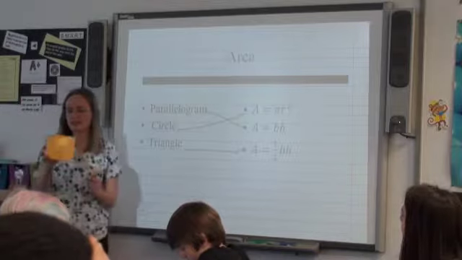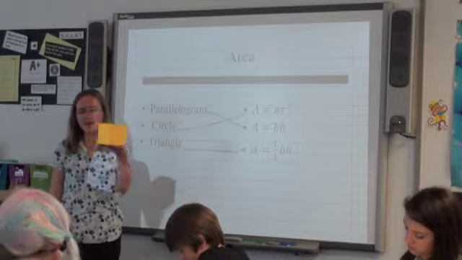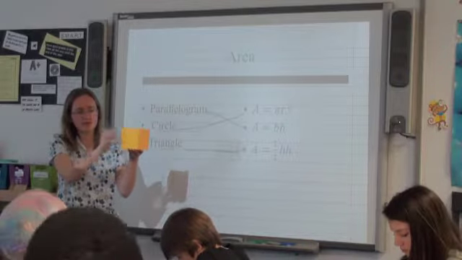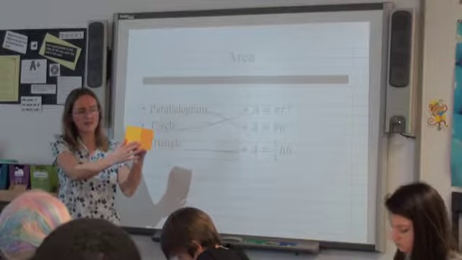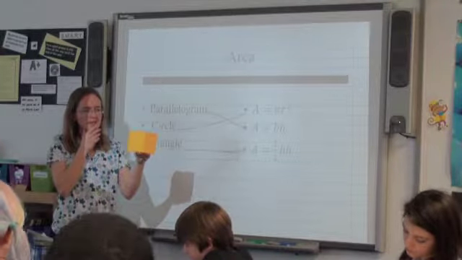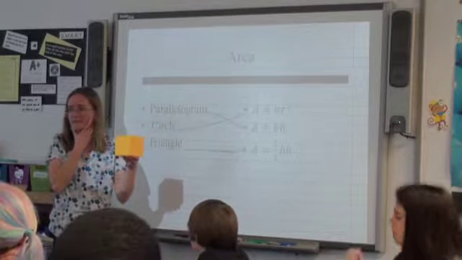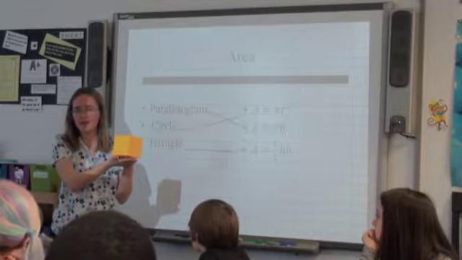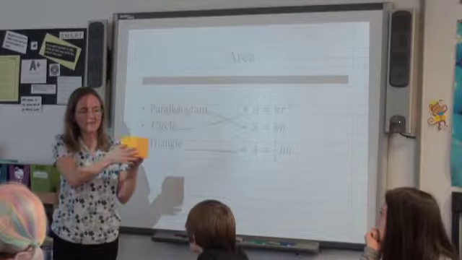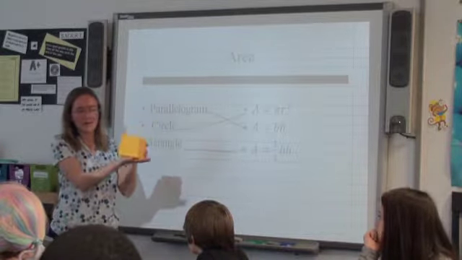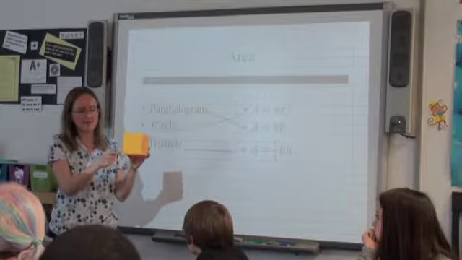Right. So this is a 3-dimensional shape. So to find how many cubes there are inside of it, you'd have to find more than just the area. Does anybody have a guess of what it would be? It has kind of the area in it. So this would be the area of one side of the square, but you'd also need to find the height. So you'd have the base of the shape times the height.